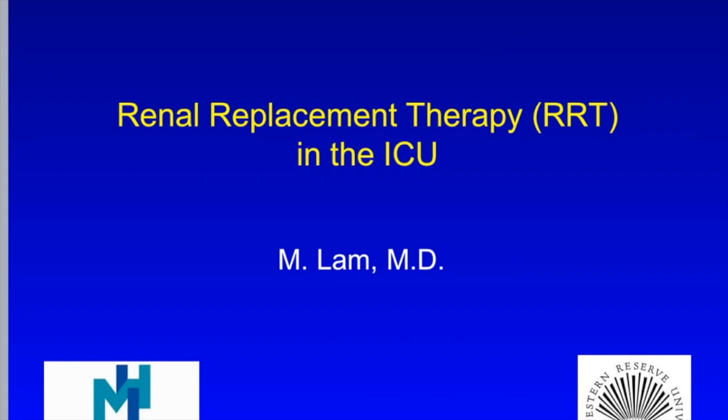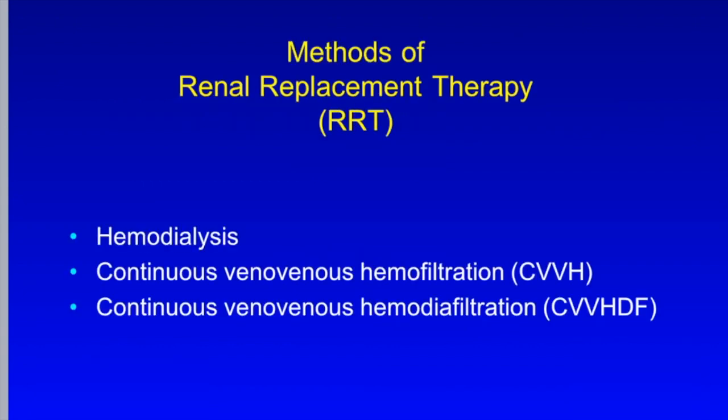This is Dr. Lam, and I would like to explain the basic types of renal replacement therapy, or RRT, that are most commonly used in the intensive care unit. In this overview, we'll be talking about these three methods: hemodialysis, continuous veno-venous hemofiltration, or CVVH, and continuous veno-venous hemodiafiltration, or CVVH-DF.